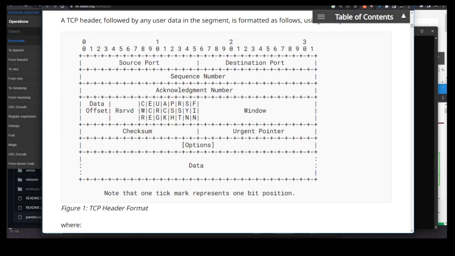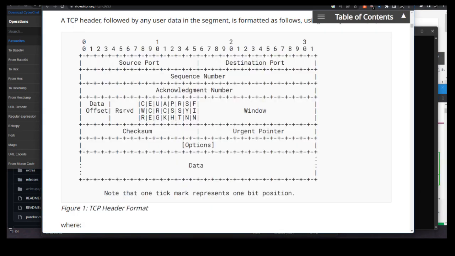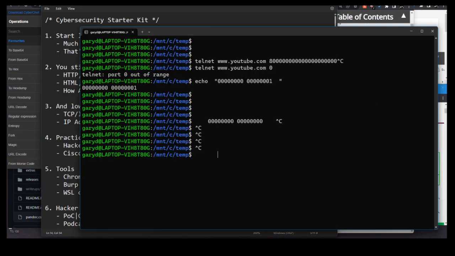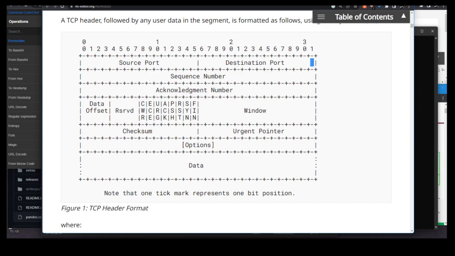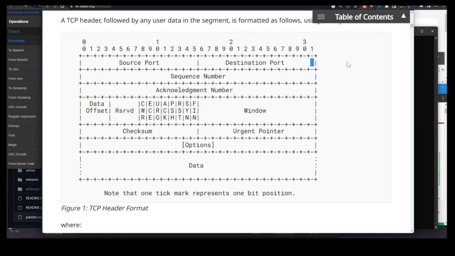And as I said before, if this were a one-bit field, say if this diagram looked very different, and all of this was something else, and only this one bit right here was the destination port, then think about it, you can do this right now. What are the possible port values that you could use if the destination port was only one bit? Well, you could have zero in that bit, right? Or you could have one in that bit. And that's it. There are no other possibilities.